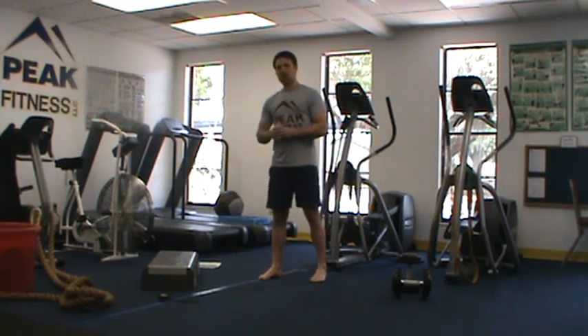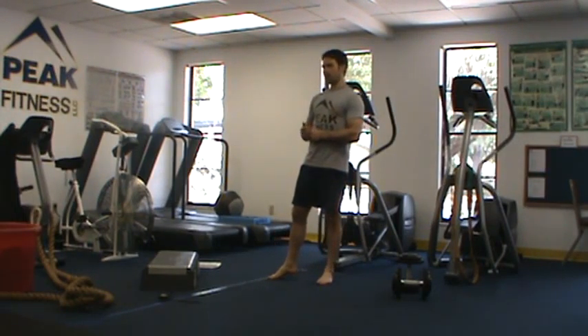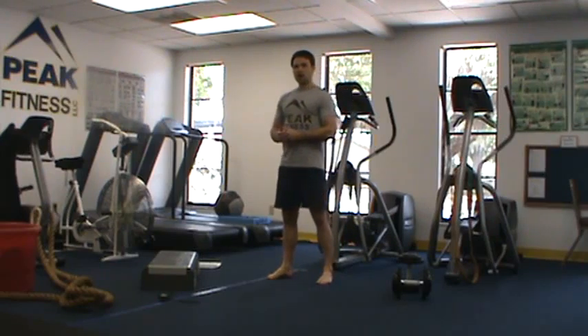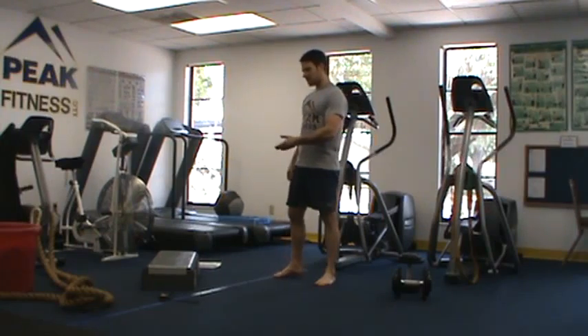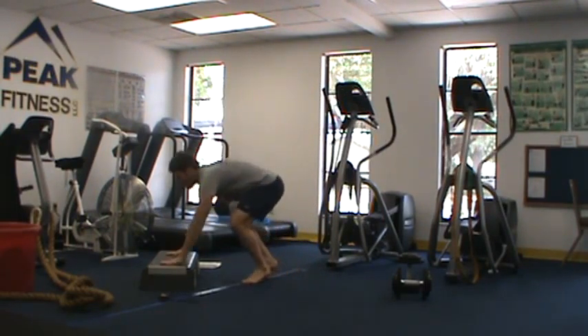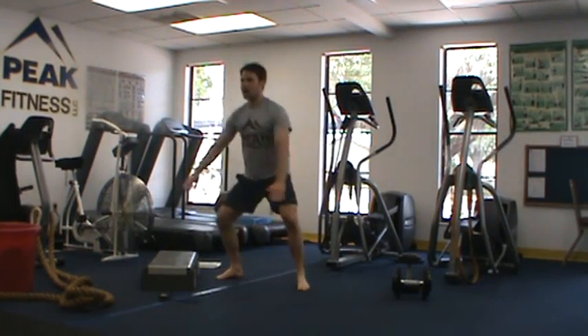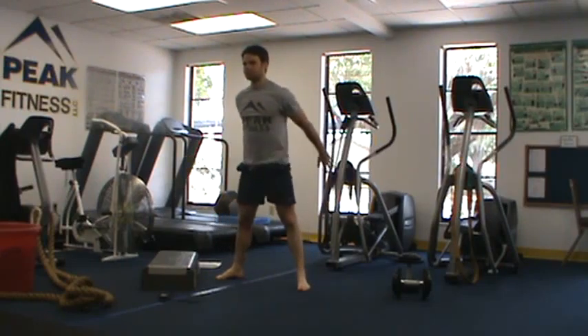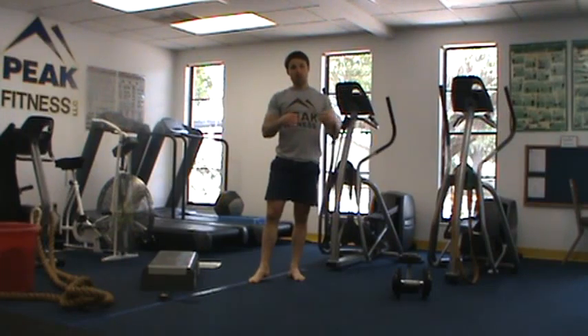If I were looking for fat loss, I would follow maybe three to four rounds of short interval training, with some walking if I have time. Simply doing this workout is going to get your heart rate up. You'd set a timer for 30 seconds, pick three to four exercises — get your burpees for 30 seconds, go into something like air squats, sprinting, whatever it may be. Because we've already done our work in the morning, we're fatigued, so we don't have to go as hard during this workout — just get that metabolic effect going. You can knock this out in your living room or wherever you have room.